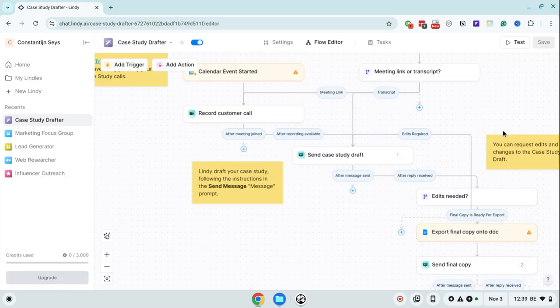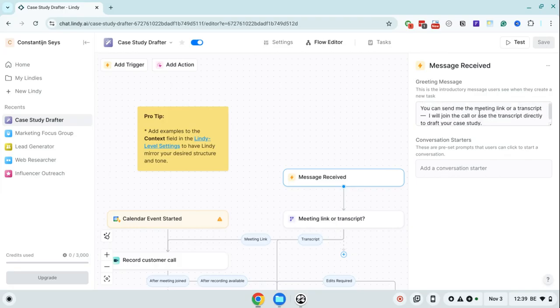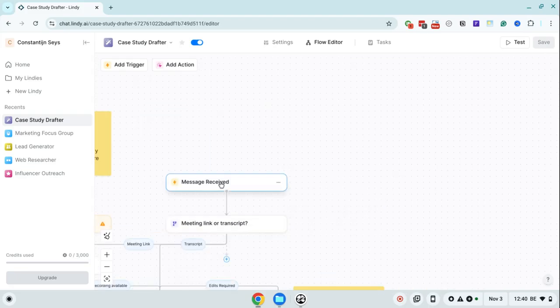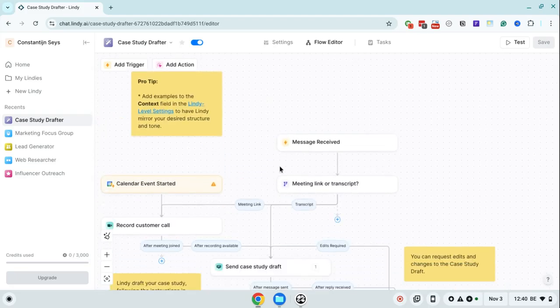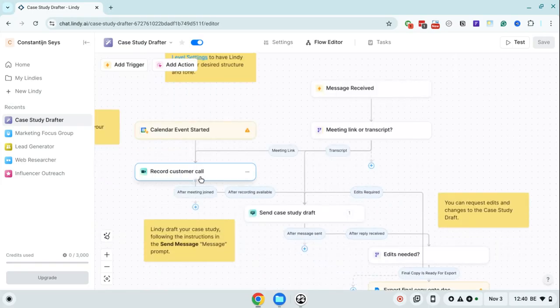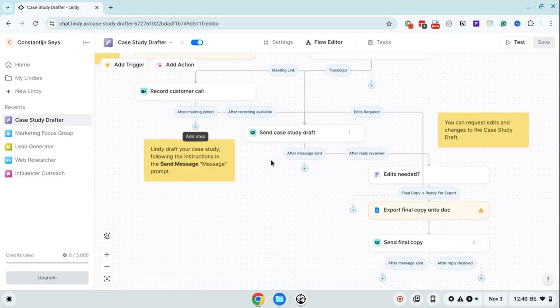As you can see, that's a more complex system. So let's see. Join the call. Okay. So you're getting a meeting transcript, and then you're recording the call with the customer. And based on the call, so that's the input, you get the output, which is the case study draft.